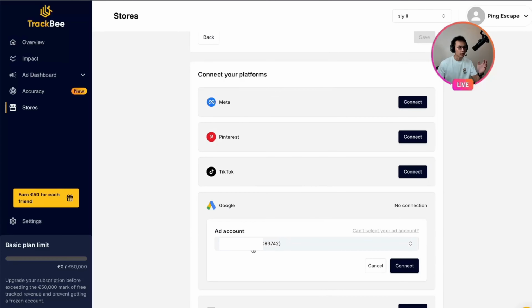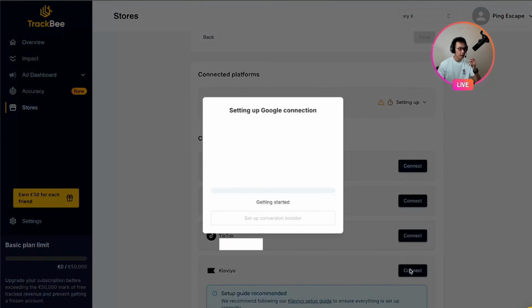There you go, I've connected my Google Ads account here. I just have to click on connect. As you saw earlier, there are other advertising platforms that can also connect server-side tracking, and it's just as relevant to set it up on each of these platforms. I strongly recommend it if you use them. I'm clicking on connect here.